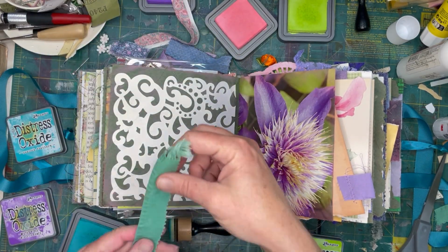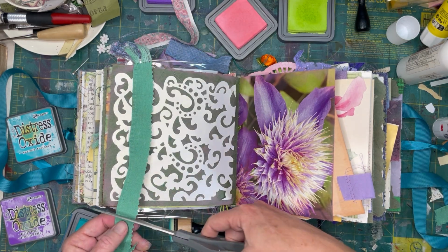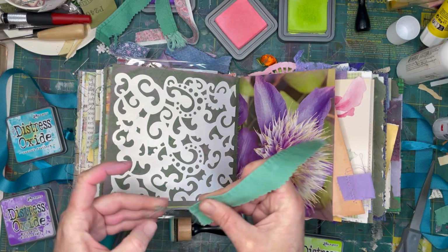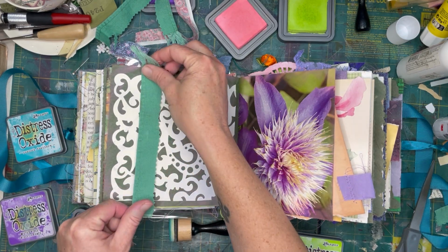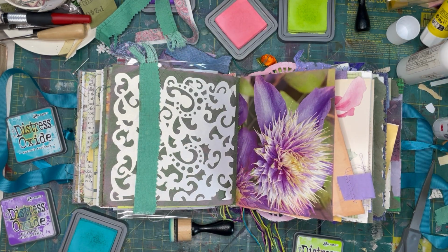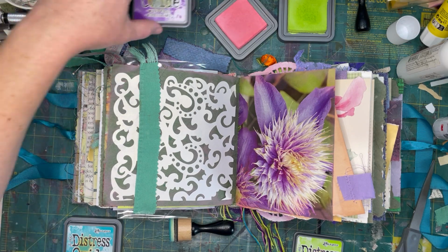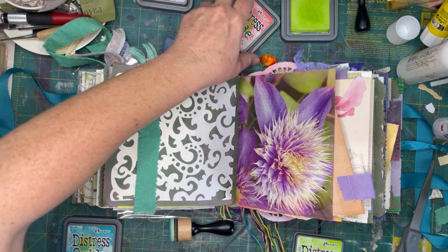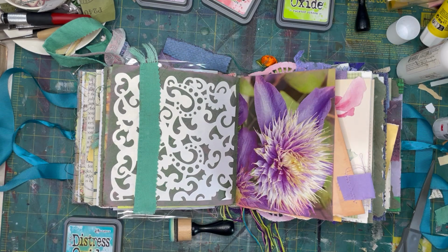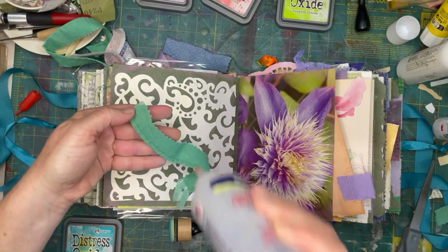I think we'll add some other texture. Oh, that's kind of fun. Let's just do it. I'm gonna fray that edge a little. I'm gonna put that like that. All right, that might take some fabric. Yeah, we're gonna fabric tack that, and then we're gonna have to let this dry anyway. So this will be a good spot to pause and see if we can find what we need, and then I'll come back to it. I think that might be the best bet. So we'll pick up there, as this is a work in progress.